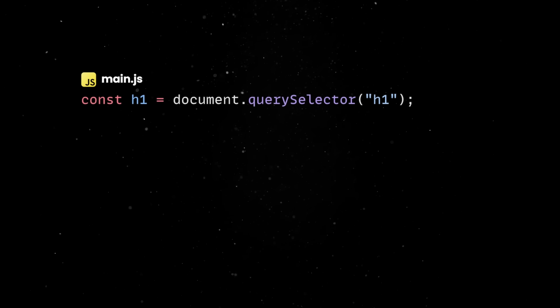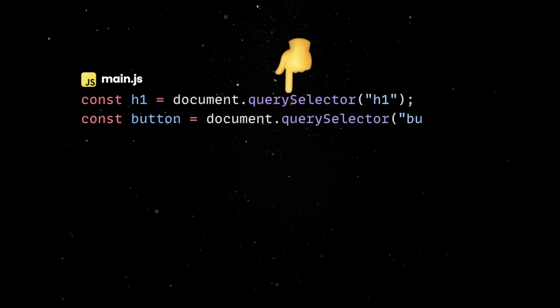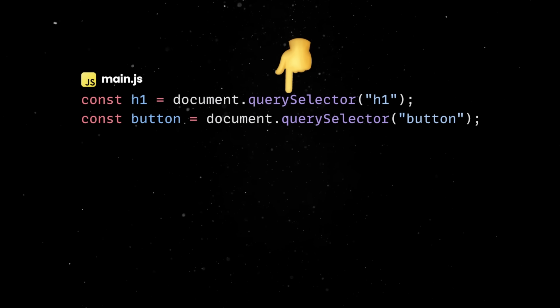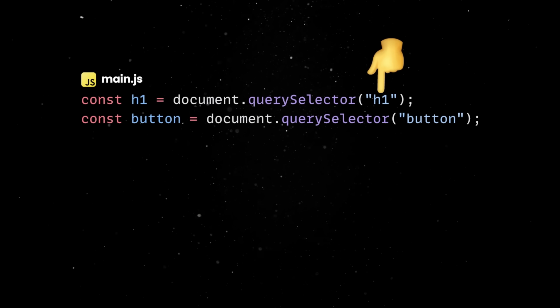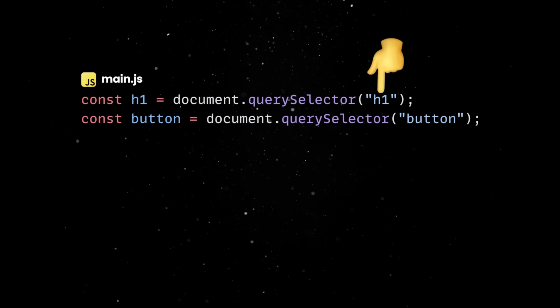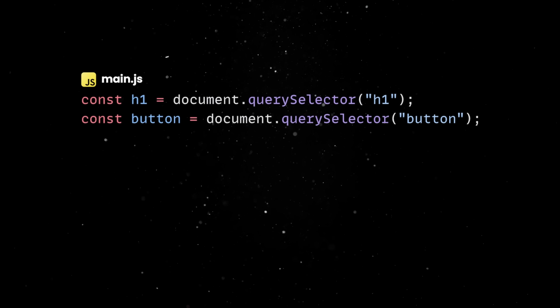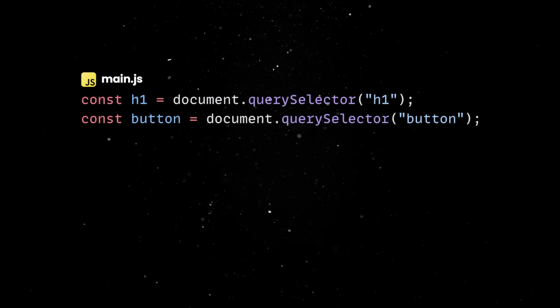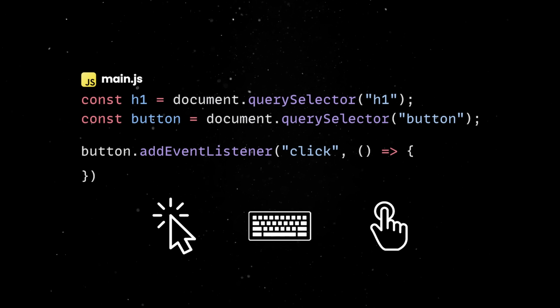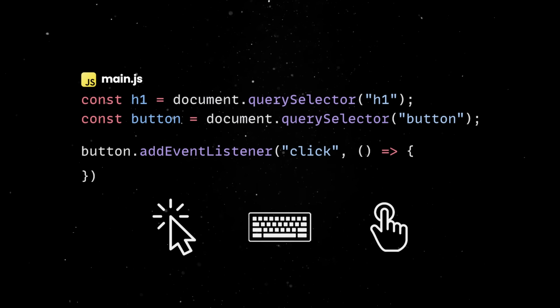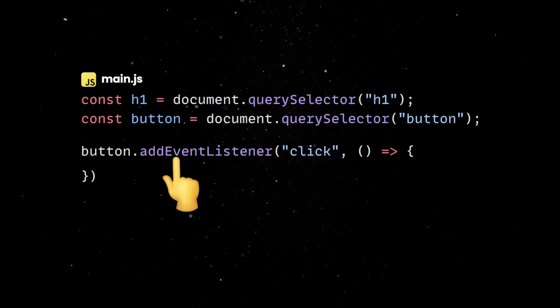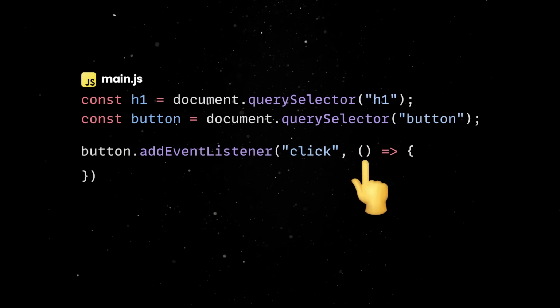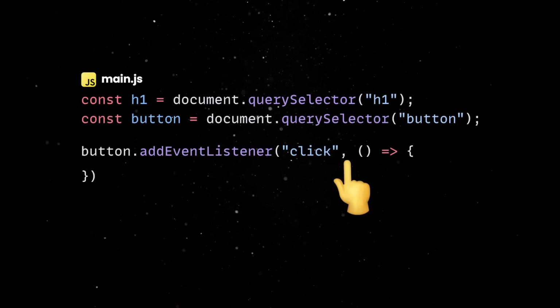The first thing we'll do is grab a hold of the two DOM elements we need to work with. The querySelector method allows us to identify elements based on unique identifiers, classes, or even tag names. Since we have only one of each element on the page, grabbing them by the tag name will work just fine. Then, each DOM element can listen for user-generated events. These events can be mouse clicks, mouse movements, keyboard strokes, or touch gestures on mobile devices. To respond to these events, we'll use event listeners. Event listeners allow you to specify a function called a callback that executes whenever the specified event occurs on the element.